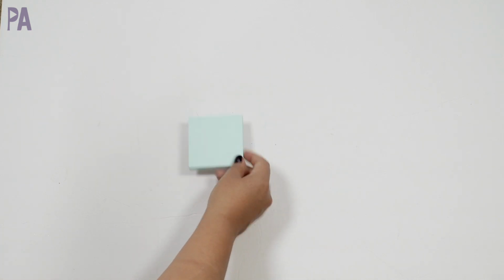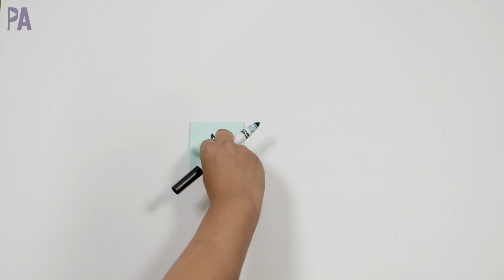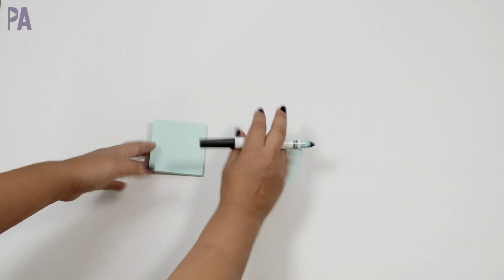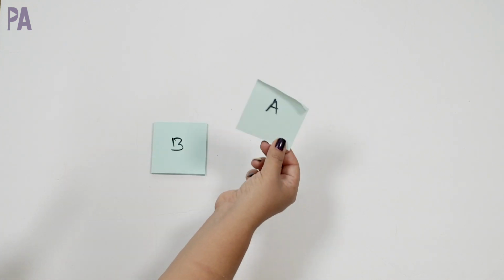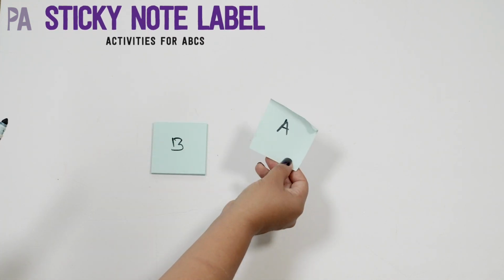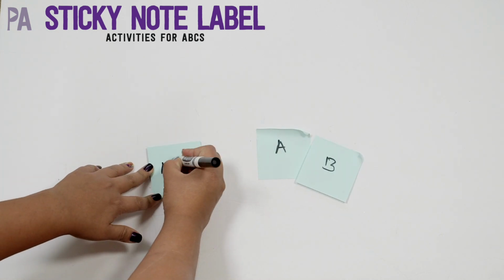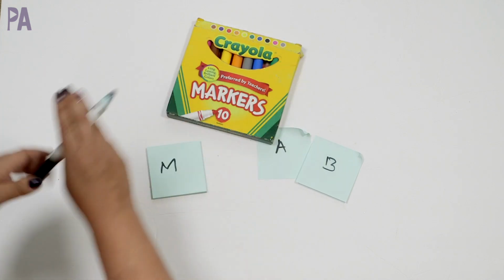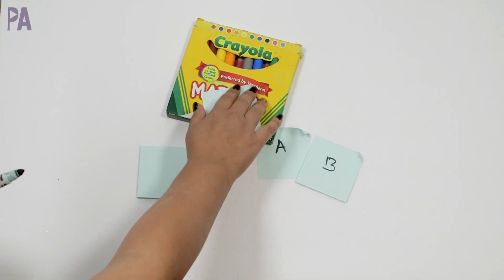Or more children. If you have a pad of Post-its, you guys, Post-its are your learning best friend. All you need to do is put the letters on the Post-its. It's of course best to look around your room before you do this, and then have your child go and label the object that has that letter. So since I'm not showing you my whole entire room here, let's say we had markers laying around. See how clever I was there? And then they would go and label that.